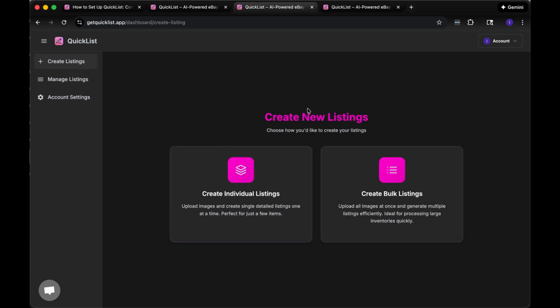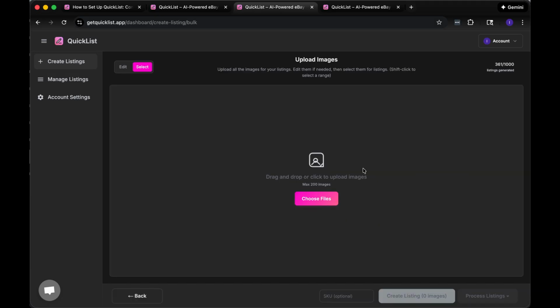But going back to the listings page, I'm going to do this in two different demos of 10 listings each. The first one's going to be all clothing because I sell a lot of clothing and I know a lot of other clothing sellers. So if you're interested in clothing, that's what I'm going to do first.